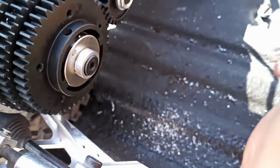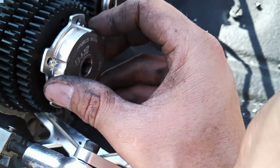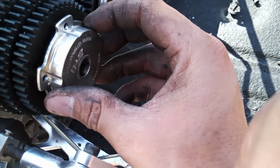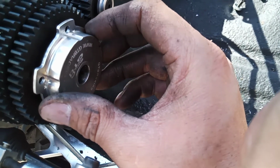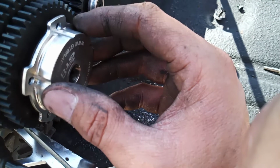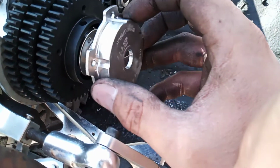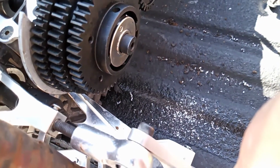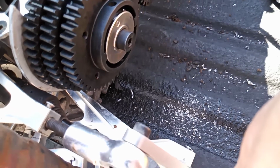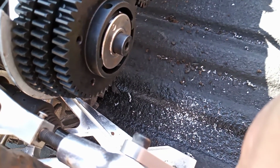Kind of curious if this is supposed to be a spacer. Oh, there you go. That's supposed to go on. Sorry guys, trial and error, trial and error. Oh, I don't think that works like that. Huh. Yeah, I don't think that's gonna hold it, because when you screw it, it has a gap that's gonna pull on it, pull it off, and you don't want that. Huh. I have no idea, guys. This is dumb.